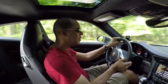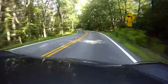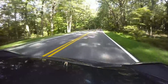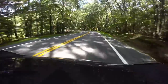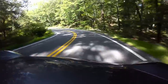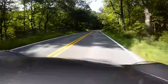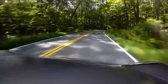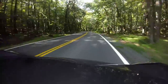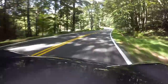Having a car that loves to be driven is just amazing, and particularly on roads like this, oh my God, this is just heaven. And here's the interesting thing. The suspension keeps you relatively flat. You know, when you're pulling G's, you feel the G's, but the suspension doesn't feel like it's beating you up. Now this road is not too pockmarked, but I'm in sport mode, so the car is hunkered down.